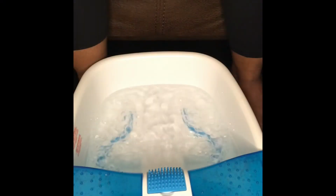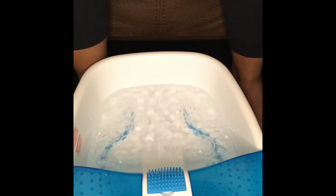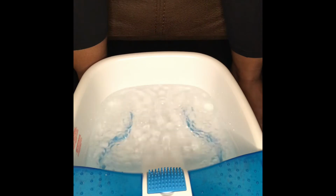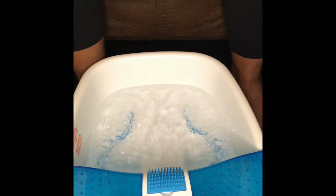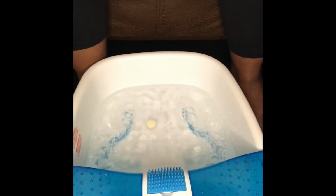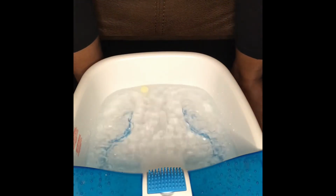So let's get started. Alright, so first you want to get your foot spa bath running for you. You can use a bucket of just warm water or hot, warm to hot, however you like it. And you can get this bubble bath over at Walmart. And now what I'm showing you right here is our bath bomb. It's a little old school for Mary Kay. I just had one more left, and I'm just going to drop it into my water and let it create that little fizz inside the water.